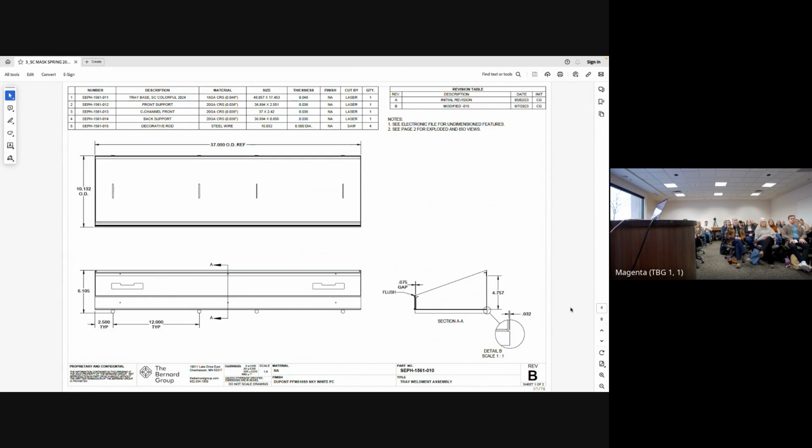This view in the lower left-hand corner is straight on. So you're seeing the front of the shelf, you're seeing the cutouts in the back, you're basically looking inside the cavity.